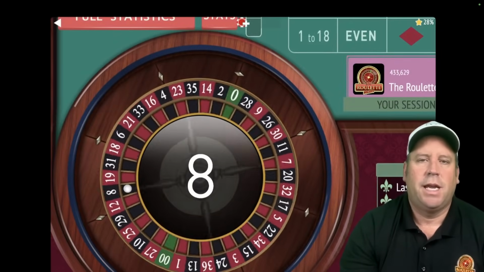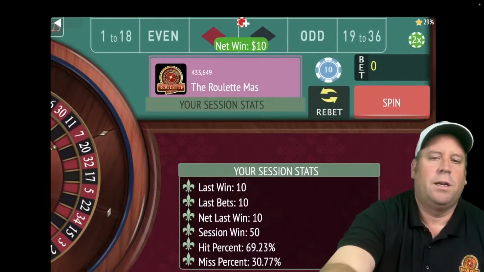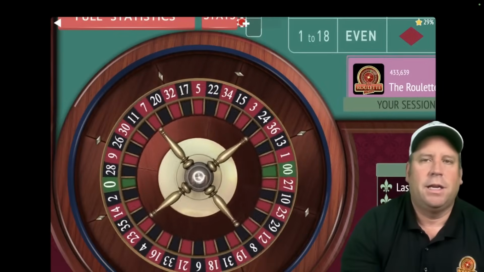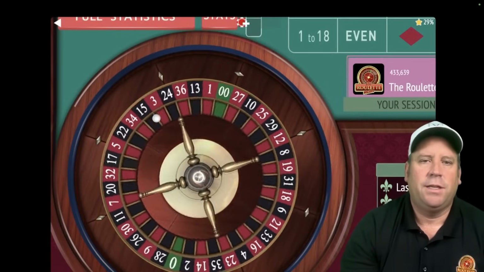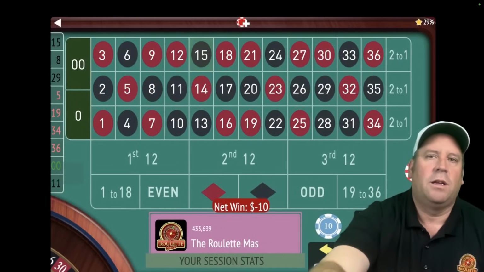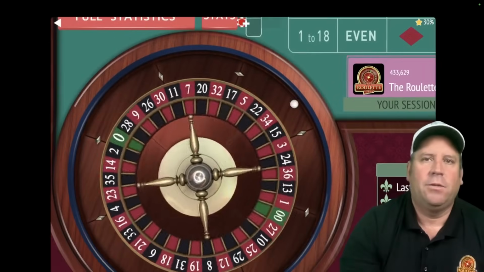Okay, that's 8 black, and that's a win. So now all of a sudden we're up 50, growing here slowly, and now we can go red since the last 2 are black. And here we go. This is Play Like a Pro Double Safety, and that's a 15 black. That's 1 loss, so we don't increase the bet. We just bet again at 10 on red.